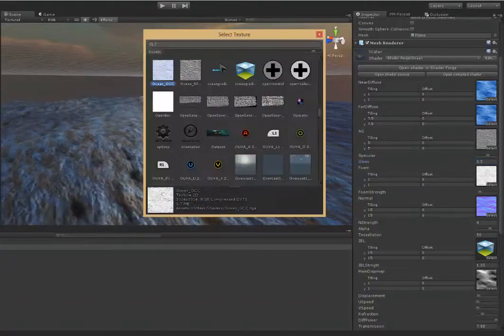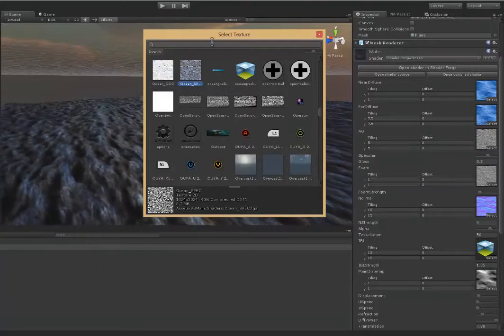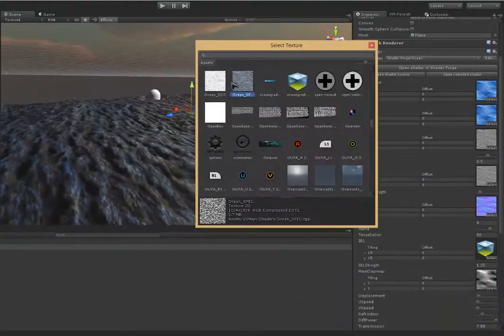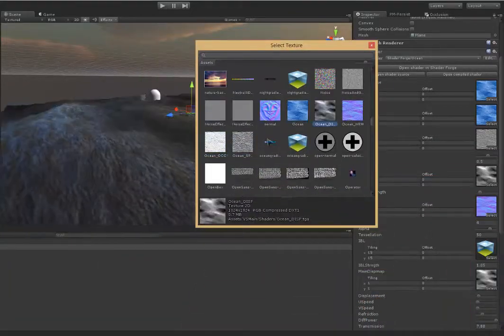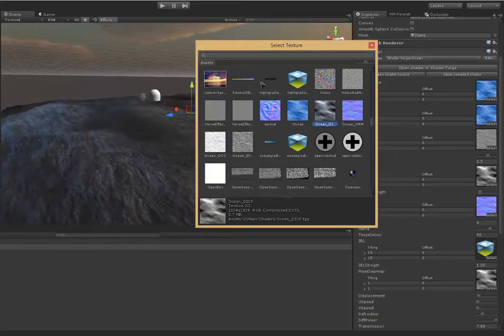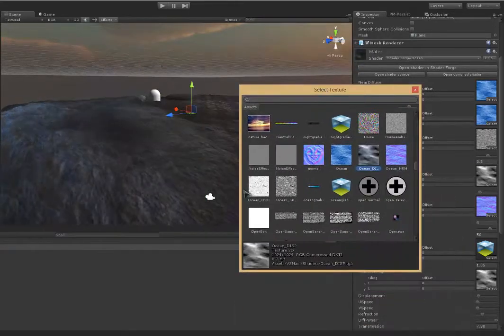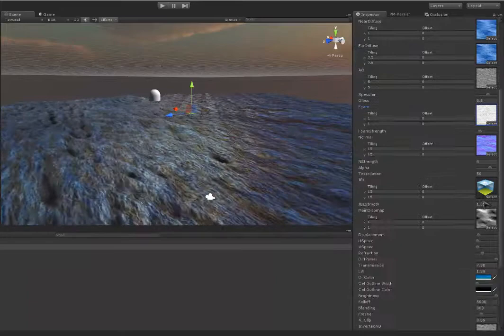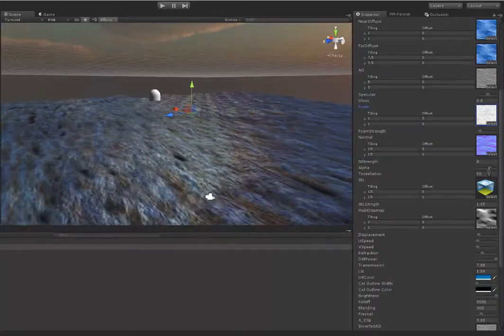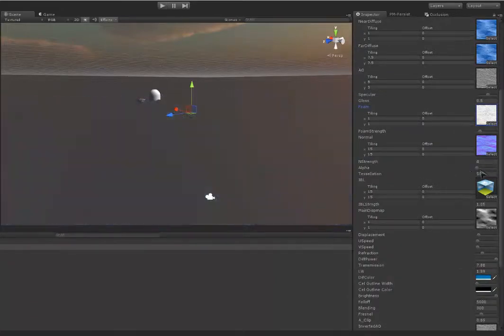Foam, which isn't quite done yet. That's what I'm working on right now. But as you can see, it does make a big difference even right now. Set that back to our occlusion texture. Alpha. You can see that if I turn alpha all the way down, the refraction is still occurring.